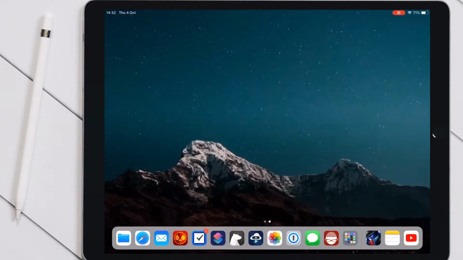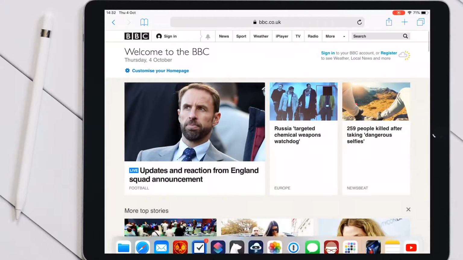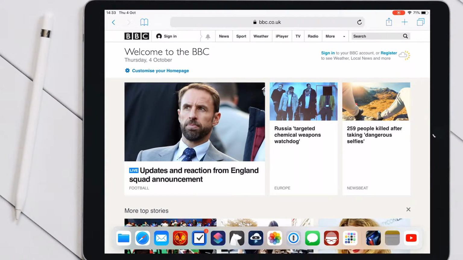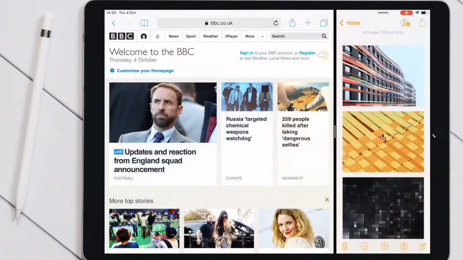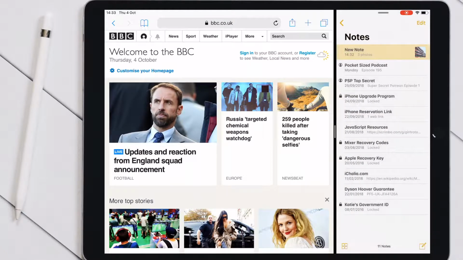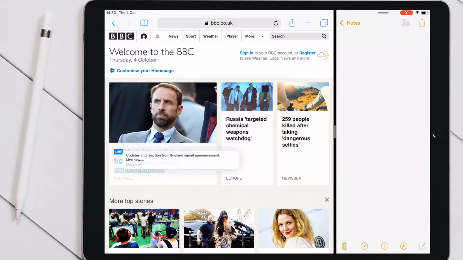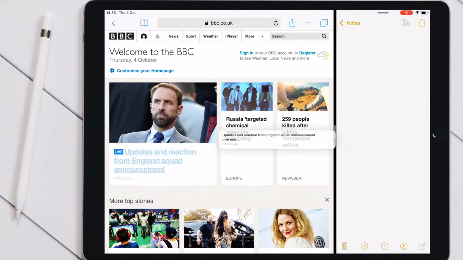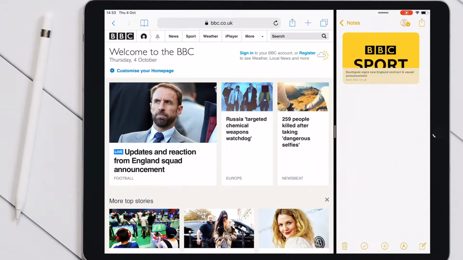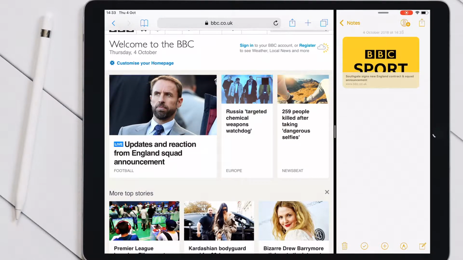Let's kill that. You can also drag out of a website. So if you want to, again using Notes as an example, you can drag them to multiple places. We start a new note. If you want an article, when you drag stuff, it does different things depending on what it is. I was looking at photos before, and that moves a photo in line. With things like this, which is a URL or a link to something, you can drag that in, and you'll get a different type of thing moved over. So it doesn't pick up the image here; it picks up the article itself.